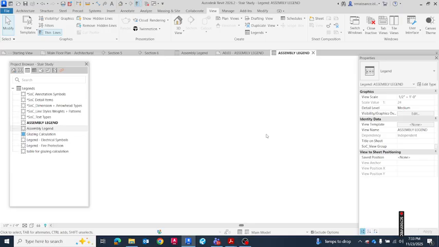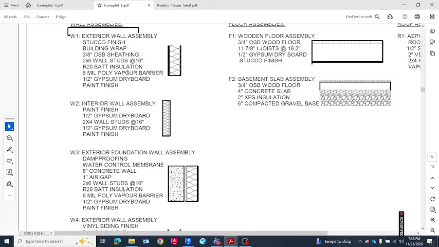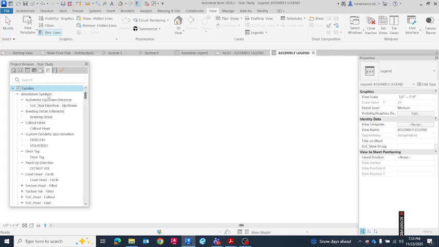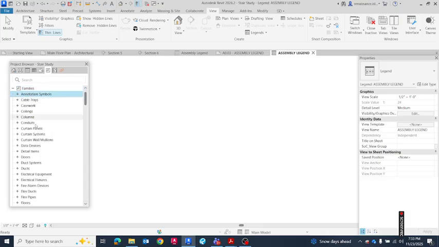So that's my open page now. I can type all those names, like here I have all those layers, and I can also bring those in. How I can bring that in is, once I have that document open, I go to the families in the project browser and find the assembly.